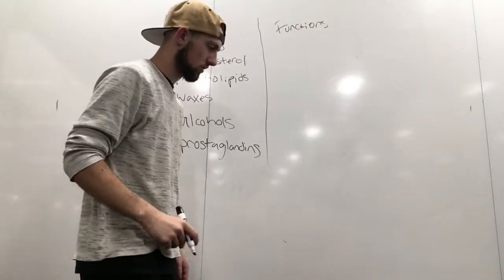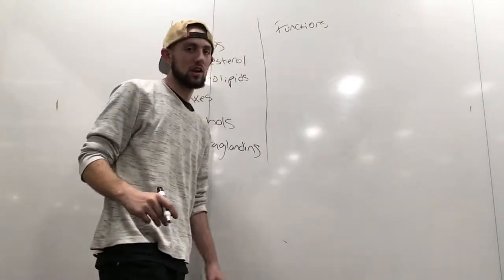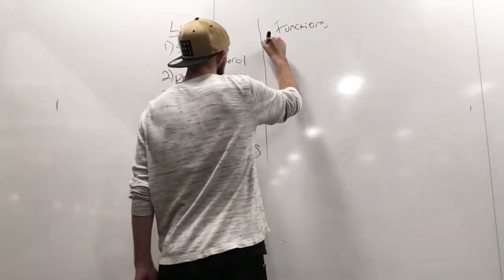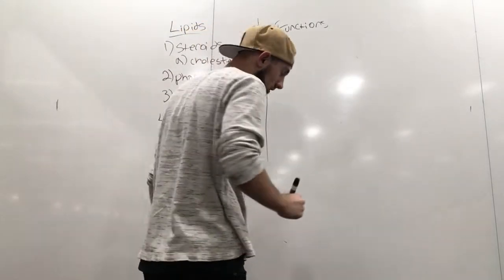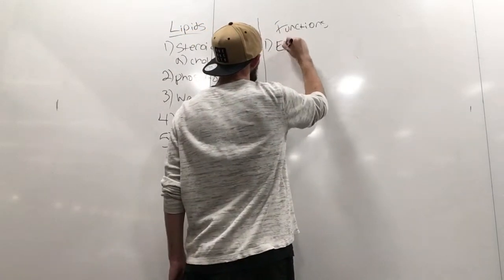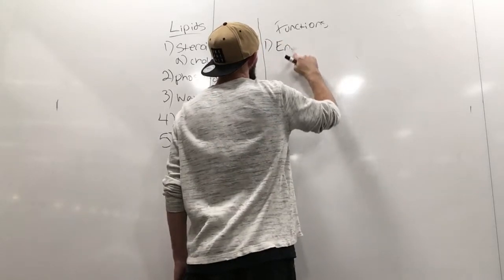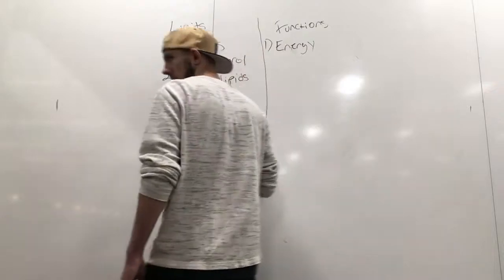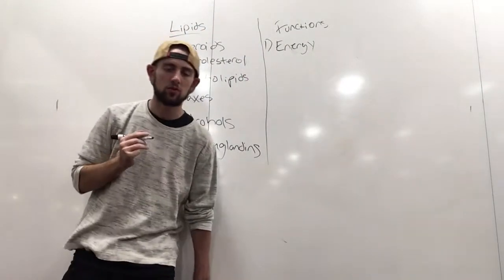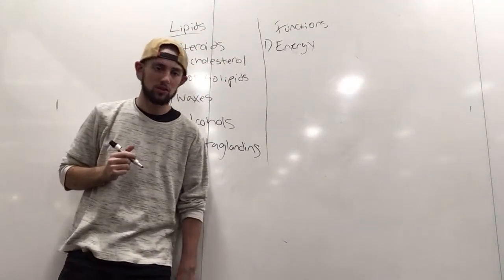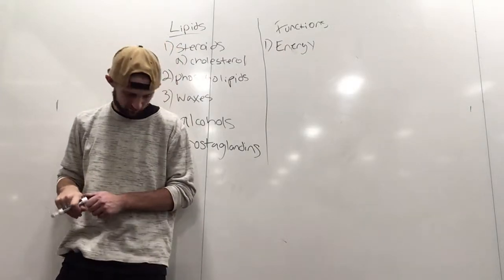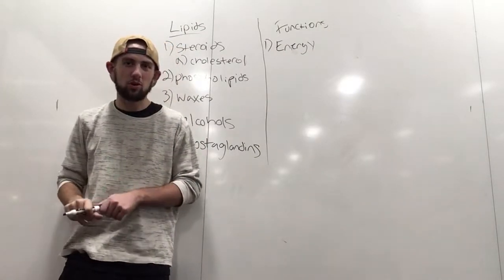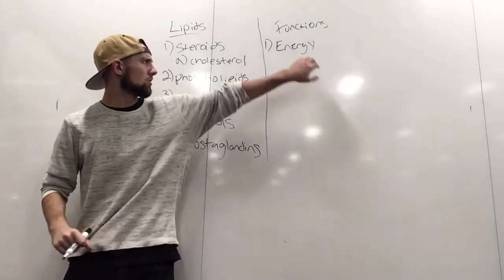There are a crap ton of functions, okay? It's actually 9 of them, according to DD. The first one being energy. Now you're probably saying, huh? Carbohydrates also do energy. I mean, look, when I'm getting ready for a race, I might eat spaghetti the night before the race. That's mostly made of carbohydrates, not lipids. So what do you mean energy?